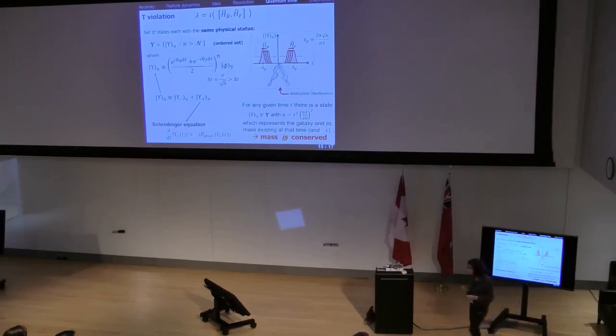It's ordered automatically by these, it's actually ordered by the time evolution operators. So it's an ordered set of states and they get further apart and move along the time axis. You can write down the Schrödinger equation, derive it from here. So that's actually derivable from it and mass is conserved.